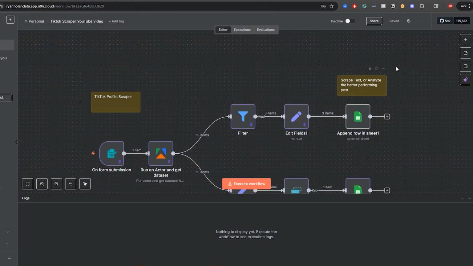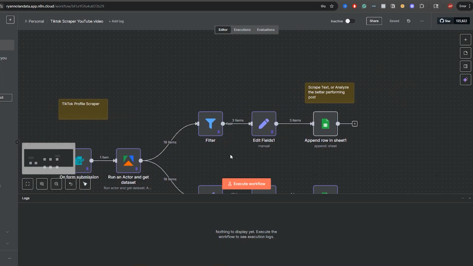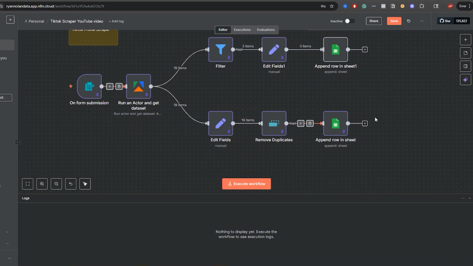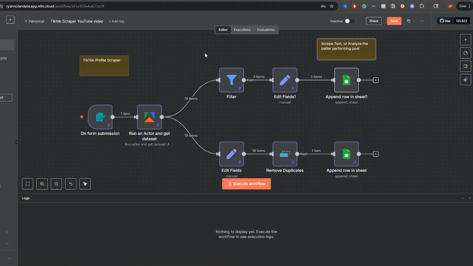Just filter. And the thing is, once we have these posts, there's other things that we could do from it. I really want to take this to the next level. You could scrape the text from those posts, and you can analyze the posts as well to figure out better information. This is just a simple YouTube video, but I can tell you that there's a lot that you could do with this TikTok data if you really, really wanted to. But just based off of this one actor, we can get the count information and we could also find high performing posts if we wanted to. I showed you a little bit of different ways on how you could do that.